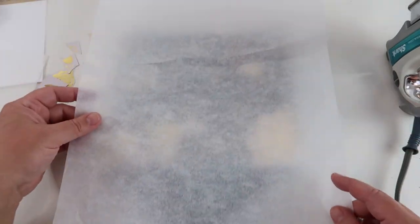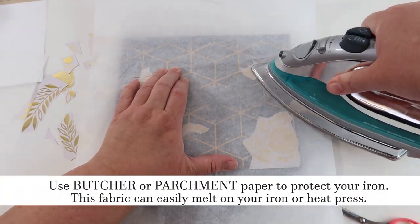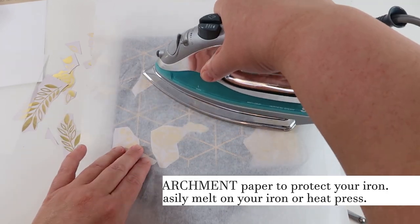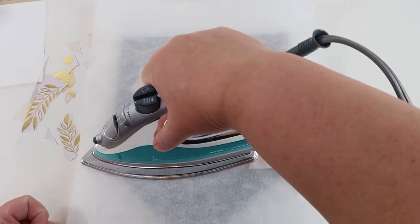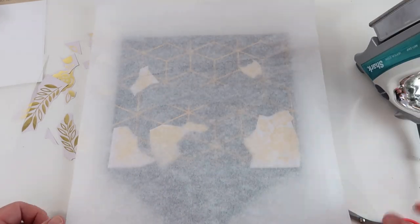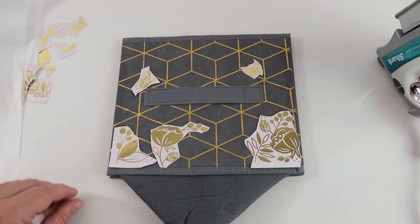You cover the whole bin with a parchment paper that I got from Dollar Tree. I place the iron on for 5 seconds. Then I check to see if the fabric was okay. Make sure you let the iron on cool down completely before touching.